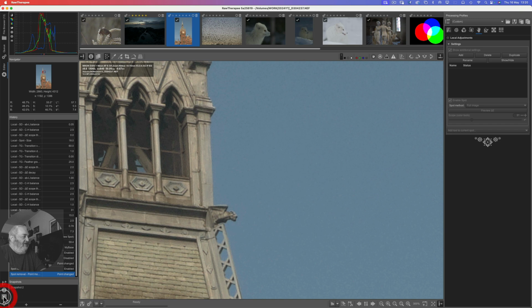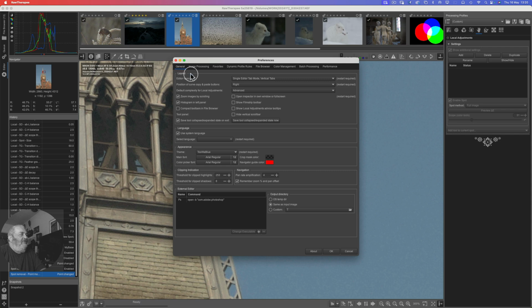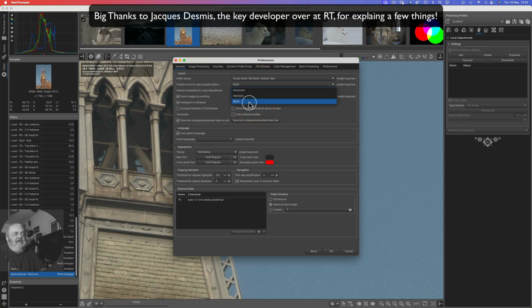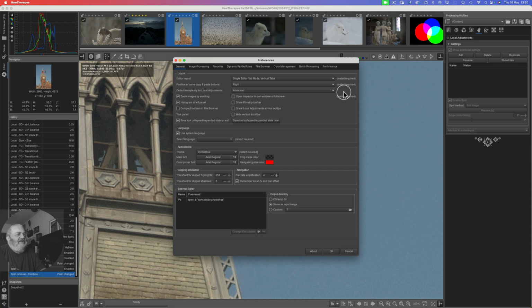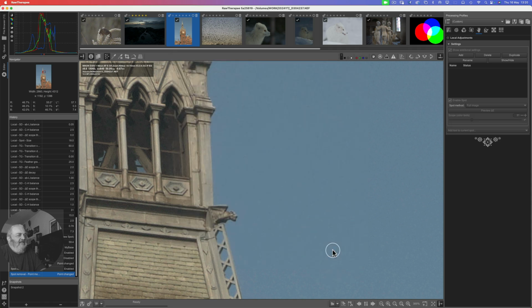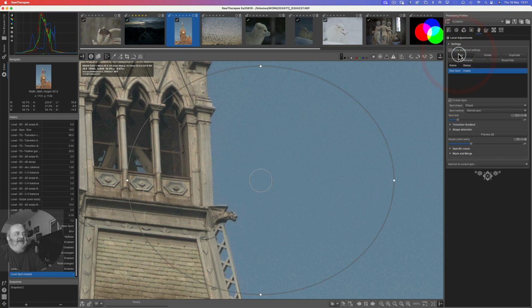Right, let's crack on with local adjustments, and I'm going to give you a tip here. If we go over to our preferences and you come to the general tab here, third one down under layout, default complexity for local adjustments. Have that set to advanced. By default, I think it's set to basic, but have it set to advanced. And I don't know whether it requires a restart or not, but if you go and click OK and then just restart RawTherapee anyway, you'll know you'll be safe. Alright, so the purpose of setting that advanced option there is when we actually turn on local adjustments and then go to add, you can see that it says show additional settings and it is already checked and active.